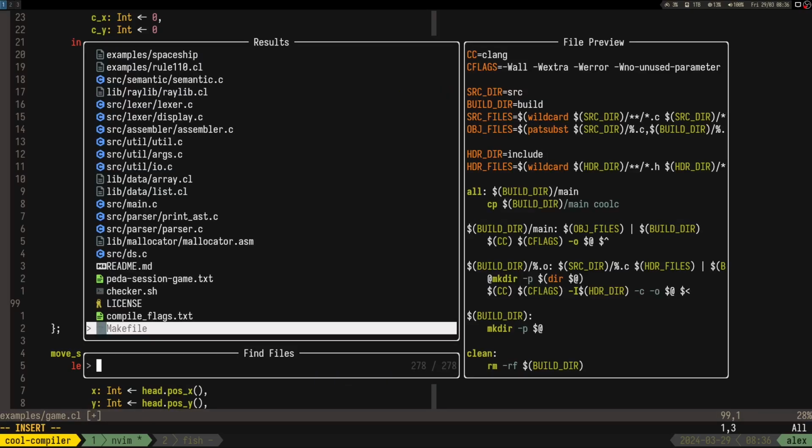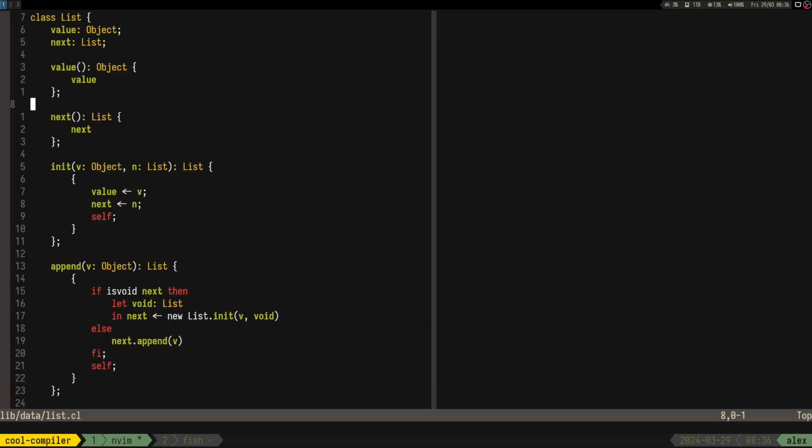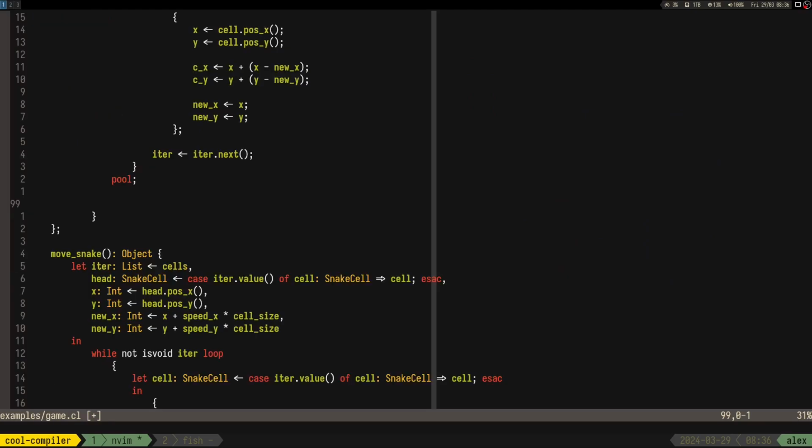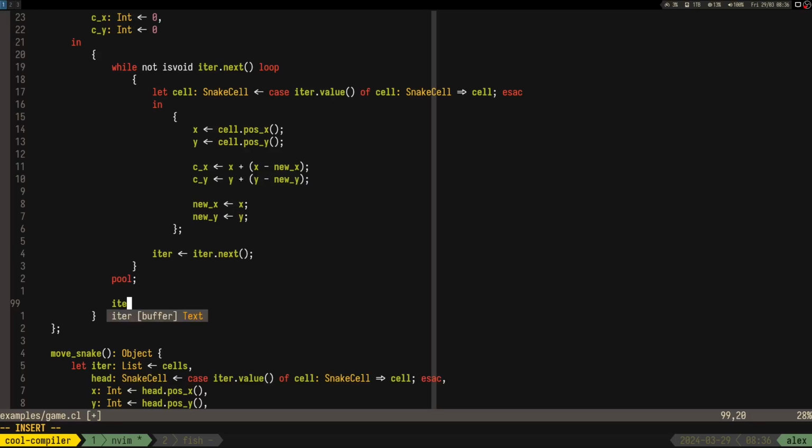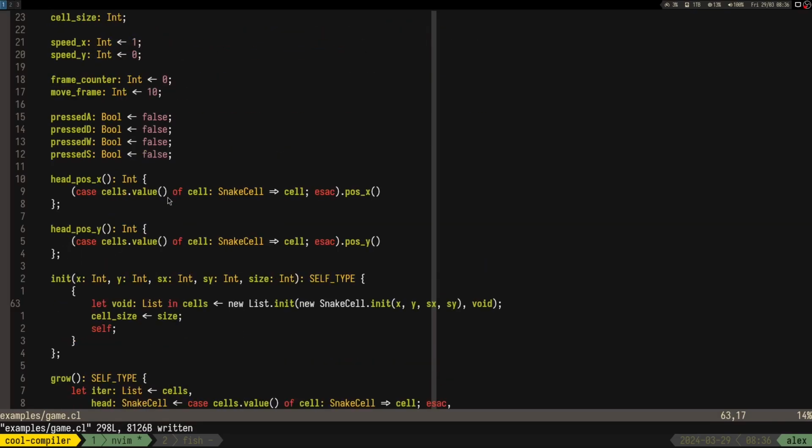So if we go into list.cl, we have here append. So we need to do iter.append, new snake cell init. I think that's good. Cell size.